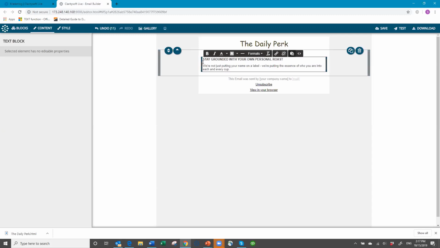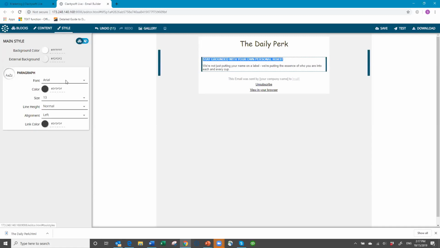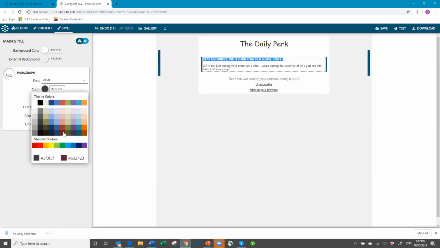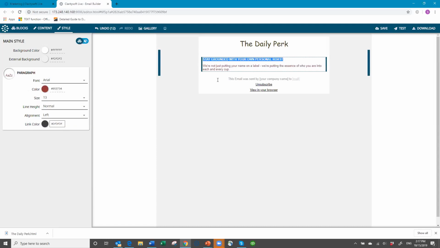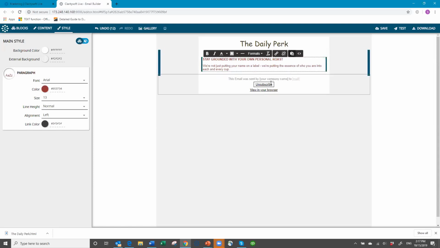If you want to change the color of your text, then you can come over here to the style and then change either the font, change the color. I'm going to make this kind of crazy, guys, because I want you to just see how it works. And I'm changing the color of the text as I go down.